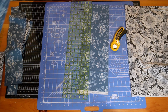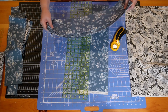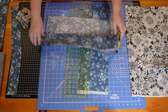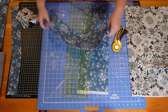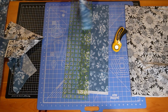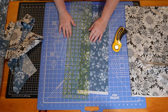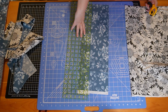So far out of this focus fabric, I have the binding, the borders. The borders are cut. I have my 4.5-inch strips for cutting the 4.5 by 4.5 squares we're going to need. And I have 1 strip here for the 2.5 by 2.5 we're going to need. That's going to be for the diamond going up the center. And then I need some more 2.5 by 2.5. So then I think we're done with this fabric.